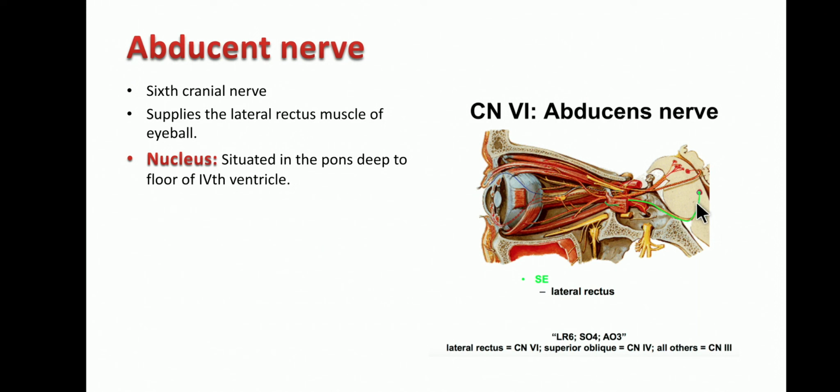So the nucleus is actually situated in the pons, mainly the lower part of the pons, deep to the fourth ventricle. So here we have seen the midbrain. Those swellings are the superior colliculus and the inferior colliculus. In the upper part of the midbrain, the oculomotor nuclear complex is situated. In the lower part, at the inferior colliculus, the trochlear nerve nucleus is situated, which winds back from posterior and then comes anterior.